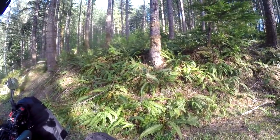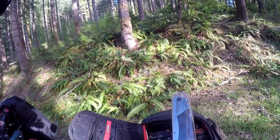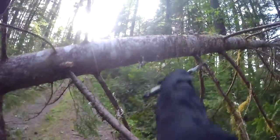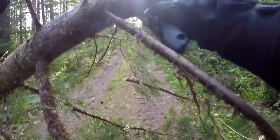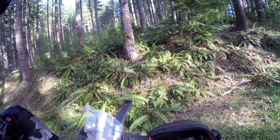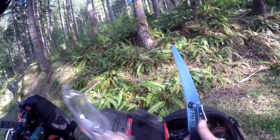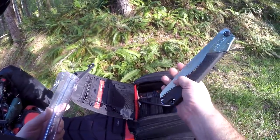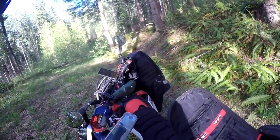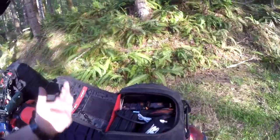This is my Silky Gomboy. If you saw my video about five reasons why the dual sport should be your first motorcycle, you saw why I carry this. Obstacle in the path? The Silky Gomboy takes care of it — fallen tree, no problem. It cuts incredibly fast, it's super lightweight and packs down really small. This is good for clearing trail, and also good if I wanted to make a fire — good for gathering firewood whether I'm just chilling in the woods or if I had to make one to survive.